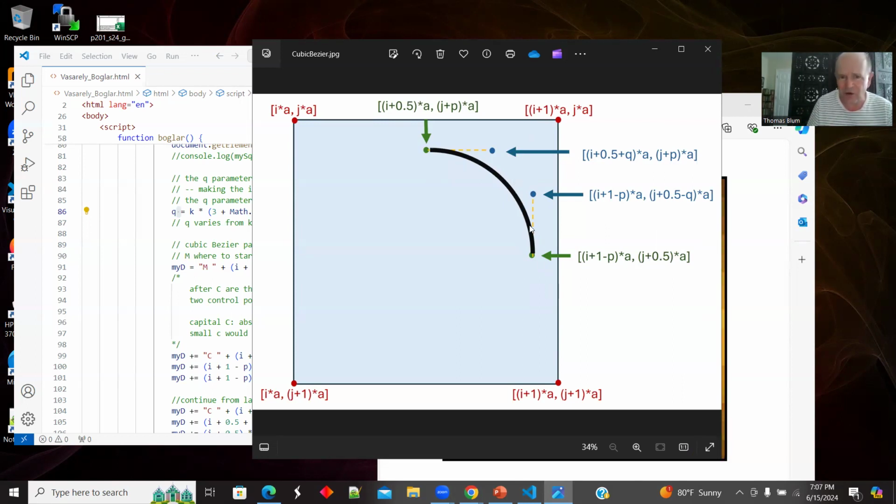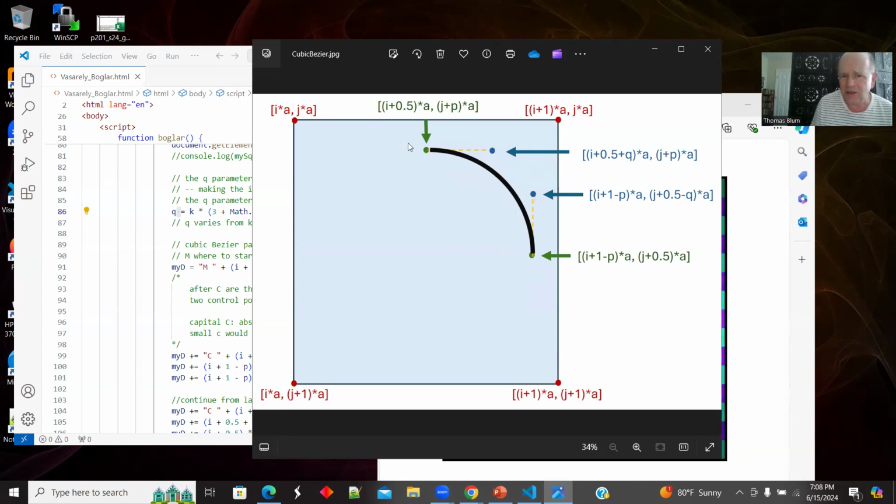And so when I make a Bezier curve, these points I actually hit, I actually go to. And then there are two intermediate points that you don't go through, but they are your control points. And that's where this Q comes in. So I add to my horizontal here a Q. So that makes this blue dot, and I'm drawing this yellow dotted line. And then over here, I work out the second control point. I am subtracting Q from my vertical.